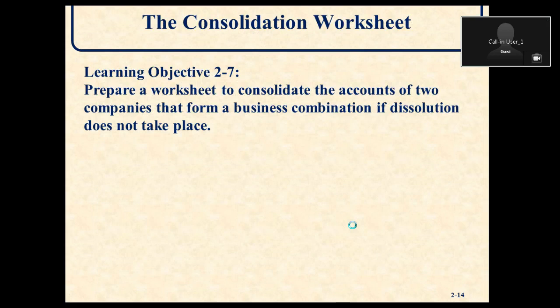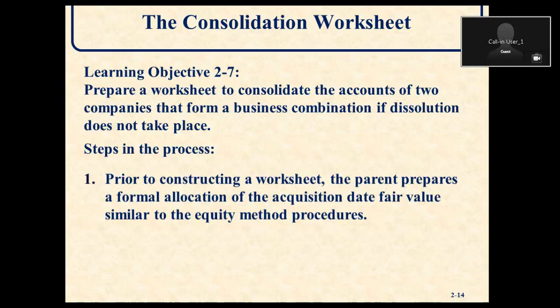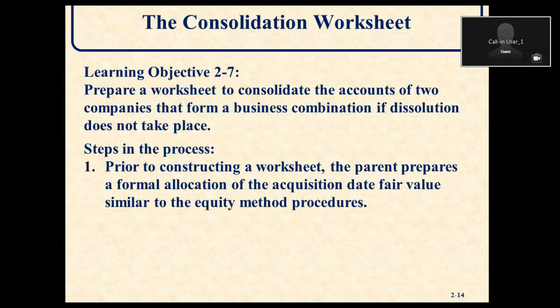Now, when one company purchases another, but they continue to operate as separate entities, then in order to consolidate those financial statements, because they keep their own separate set of books, but in order to consolidate for financial reporting purposes, we're going to use a worksheet, which can become a little more confusing. And the way that we do that, the parent company is the one that's going to be preparing consolidated financial statements. The parent has to show the allocation of the various assets on the acquisition date.